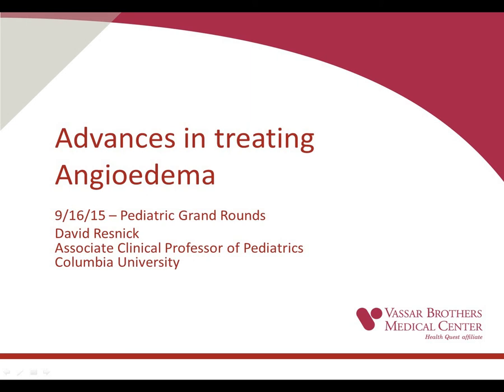All right. So if you take a look at hives and angioedema, you see that most patients will present with urticaria alone. 50% of patients that have allergic reactions to something will present with urticaria, but 40% will develop urticaria and angioedema, and then 10% present with angioedema alone. I think most practitioners are a little more concerned when they see angioedema alone. It's a little more scary. They say, why is the patient only developing angioedema? Why do they not have hives? The truth is angioedema is a little different than urticaria, and it should be approached a little differently.